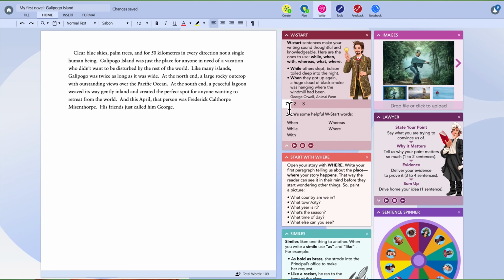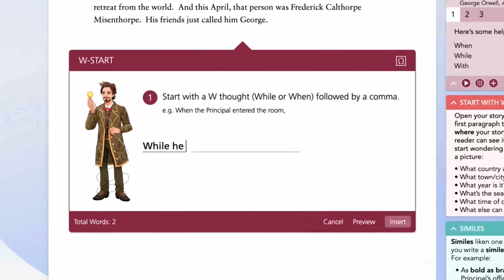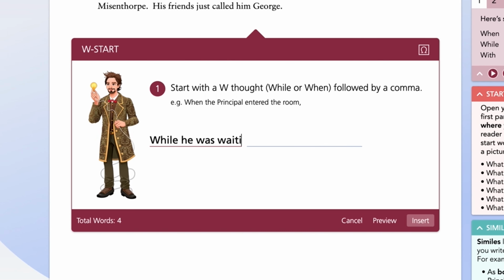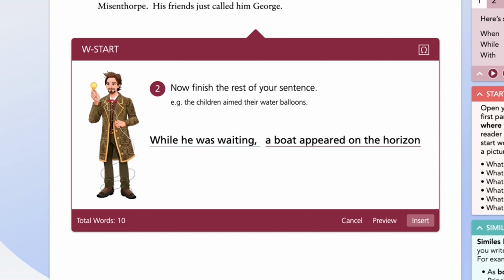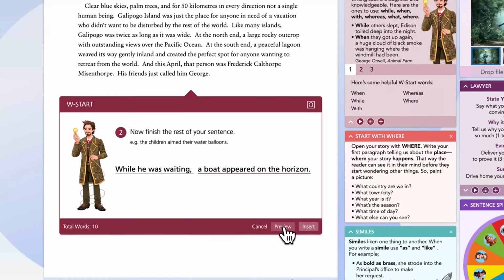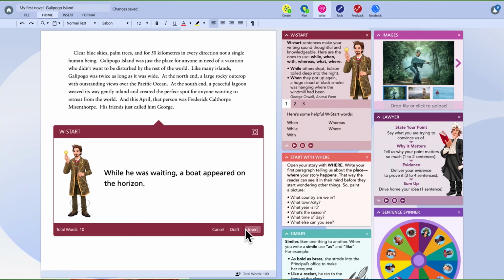And if you want to try a sentence out, select Insert, and a handy scaffold will drop right inside where you're writing. Follow the prompts for each part of the sentence. Remove the prompts and see what the sentence looks like. When you're happy, drop it into your piece of writing.